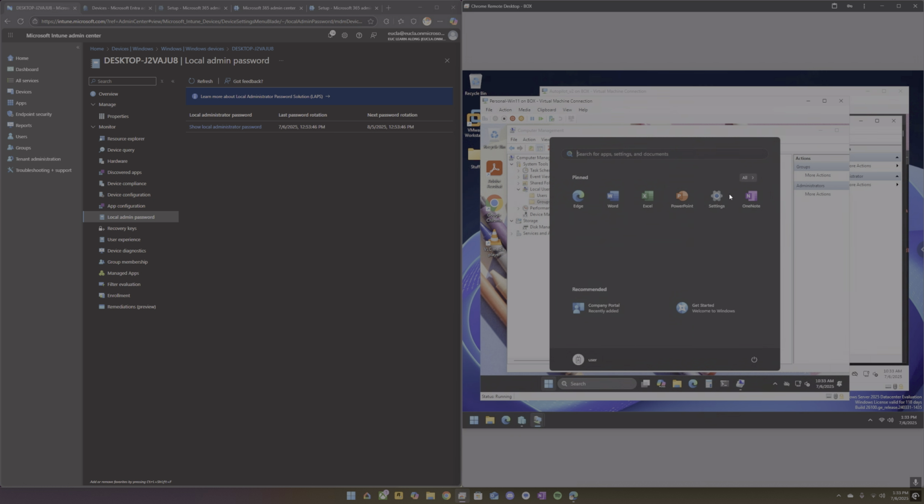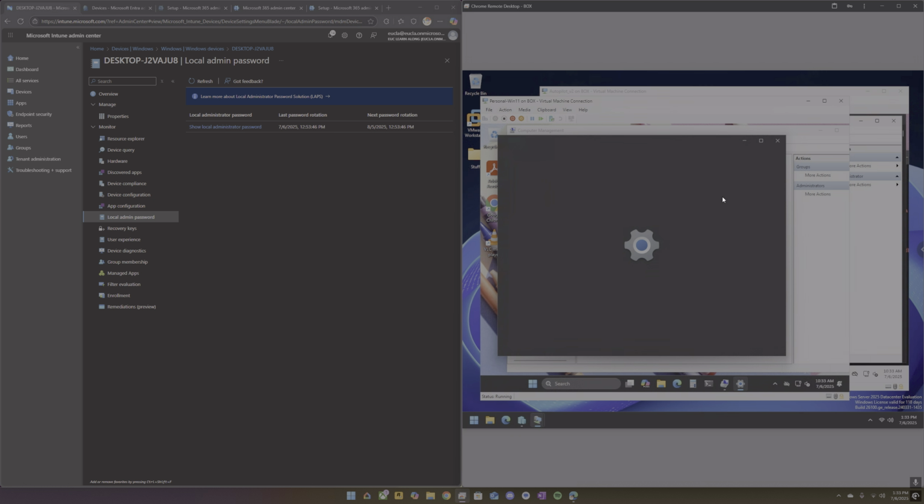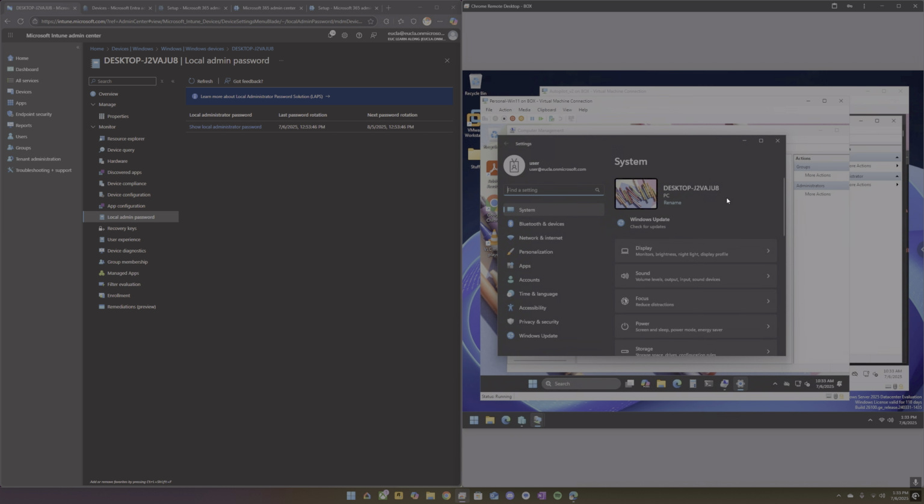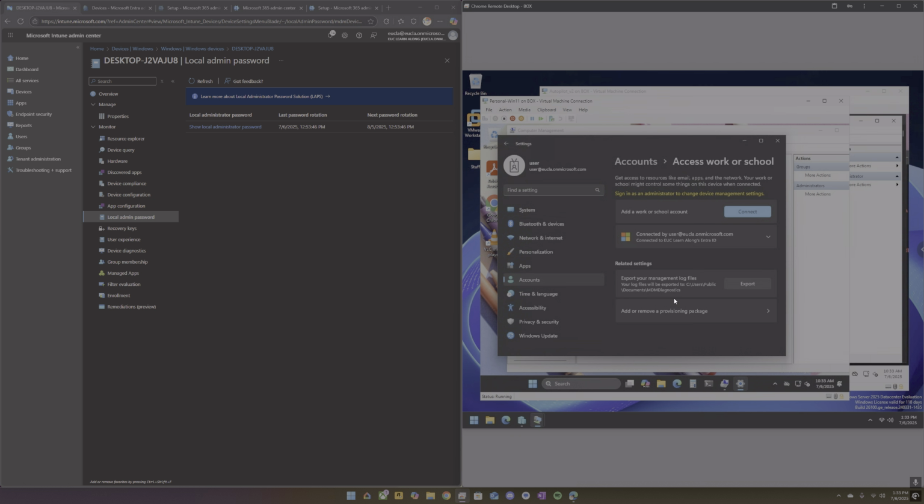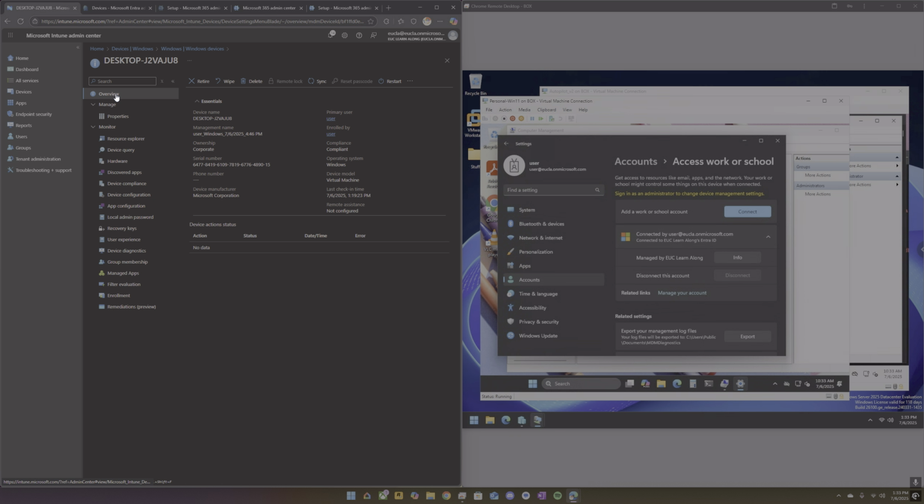Settings. And since we upped it and got a policy, we are going to clear this key.